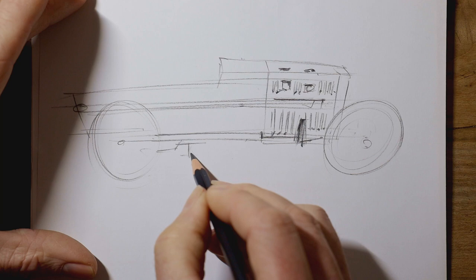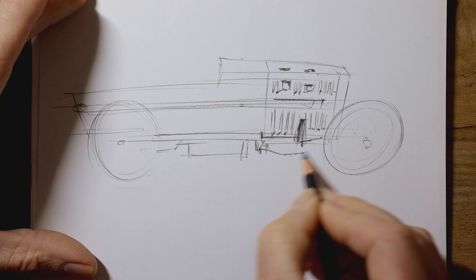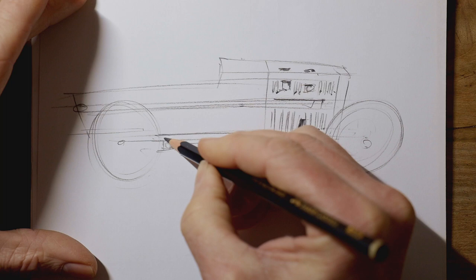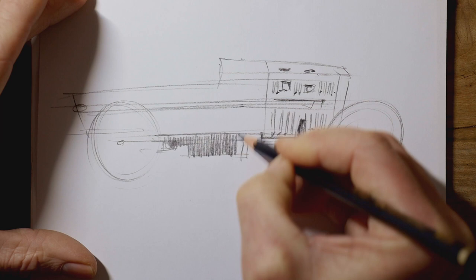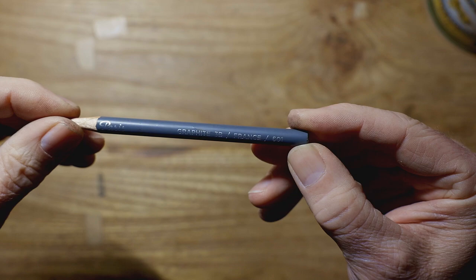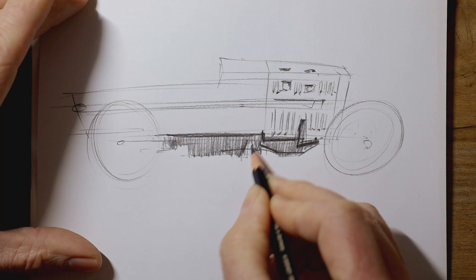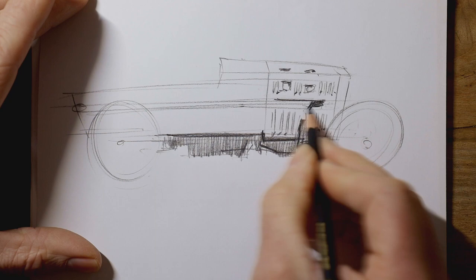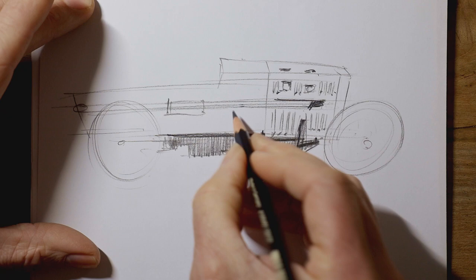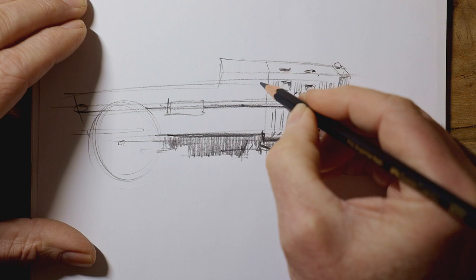So I should probably talk about pencils in general. They come in three main types: graphite-based ones, the most common; wax-based ones; and charcoal-based ones. There are probably some others but those three are the most common. Graphite pencils are cheap and strong and they glide beautifully across the page — graphite is a lubricant, you can use it to lubricate chains and things, so they really do slide nicely. They erase nicely as well. The softer ones can get quite smudgy, which is a good thing if you like that kind of thing, and a negative if you don't.